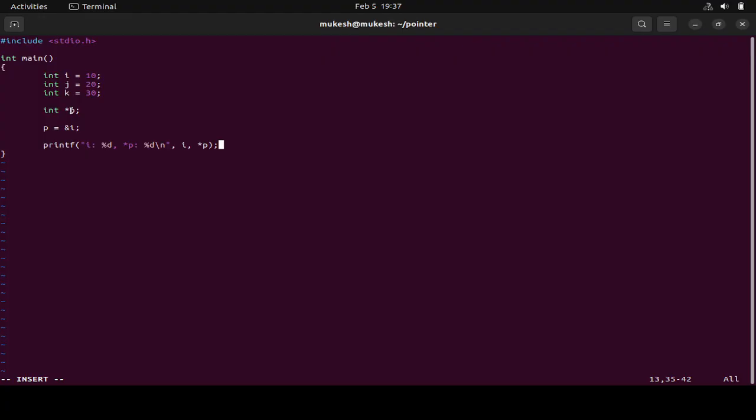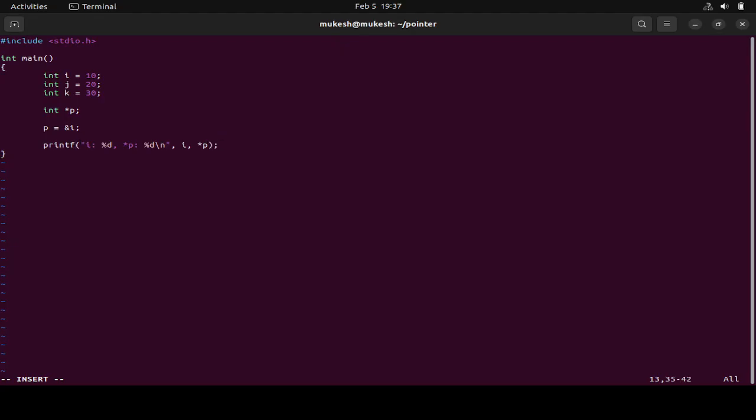Here I declared an integer pointer p of type int *, which also holds some address. But at that address, we are storing the address of i. How can we print that? We dereference using the star operator. So here two operators come into the picture: the address operator and the dereference operator. Using the address operator, we get the address of i, which we are storing in the pointer variable p, and we are dereferencing it to get its value.